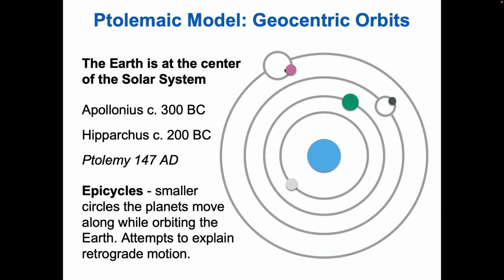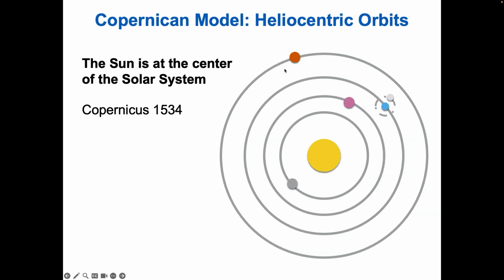So, however, then there's another model, which is called the Copernican model, which is, of course, that the sun is in the center of our solar system and we orbit around the sun. Of course, the moon orbits around the Earth. And it's called the Copernican model because it was proposed by Copernicus, a Polish astronomer, in the year 1534. You do not need epicycles in this system. We just have our planets with the sun at the center.